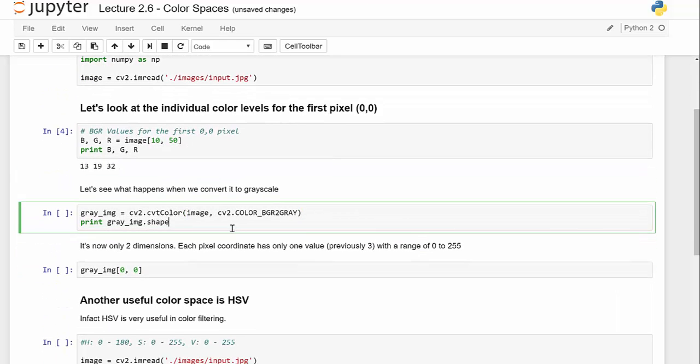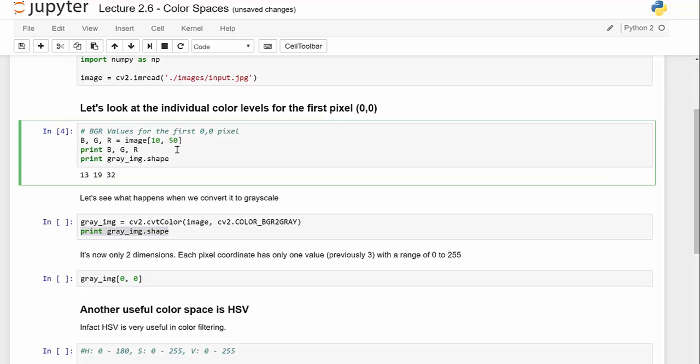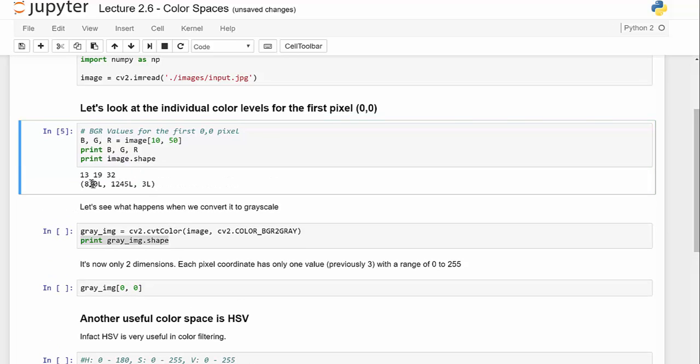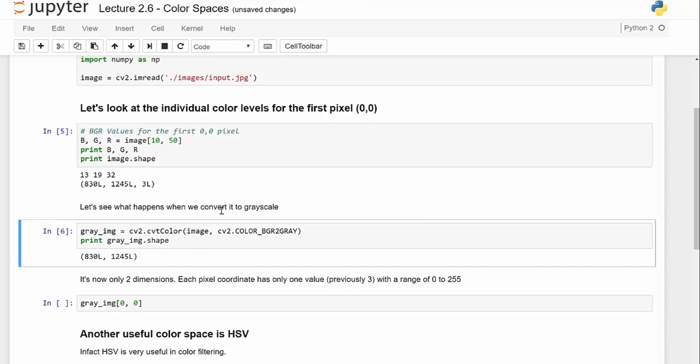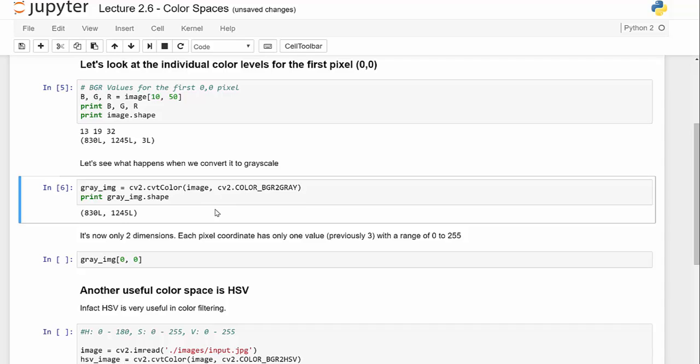So now let's see what happens to these RGB values when we convert it into grayscale. So let's run the first line. As you remember previously, this converts an image to grayscale, BGR to gray, and let's print the shape that we get. So previously, actually, we should print the shape for the last image file. So let's take a look at what this looks like. We see 1230, 1245, and 3. Wonder what we're going to get now. Just 2 dimensions. And as you may have remembered, I told you, when you store an image in grayscale, you're essentially converting it into a 2-dimensional array.